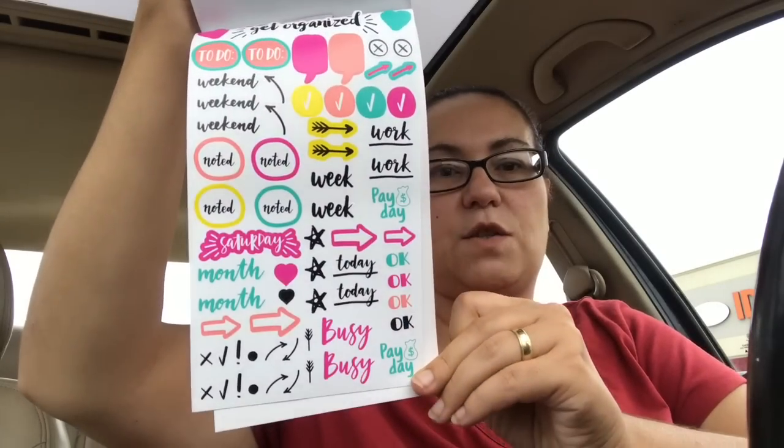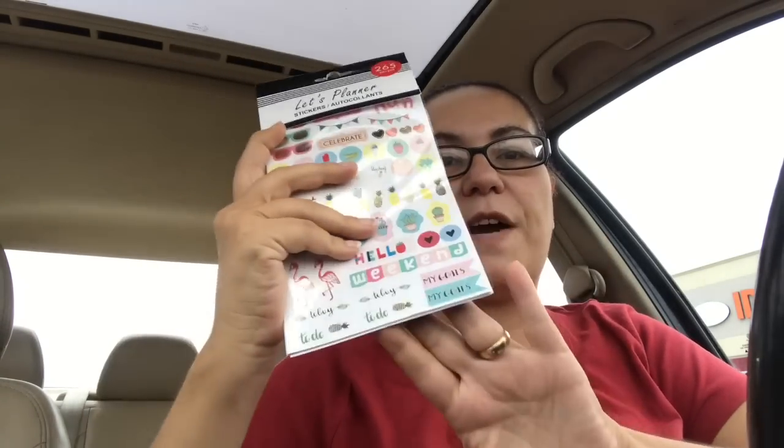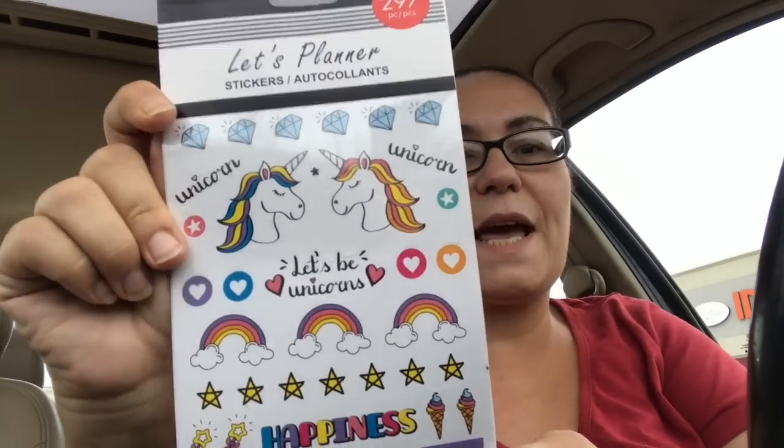And finally this is your last sheet. I was just so happy and excited to find these — I didn't think they were going to come to Canada. Then I found the unicorn one with 297 pieces, and these were the only two sets they had. I just love the unicorns on there.